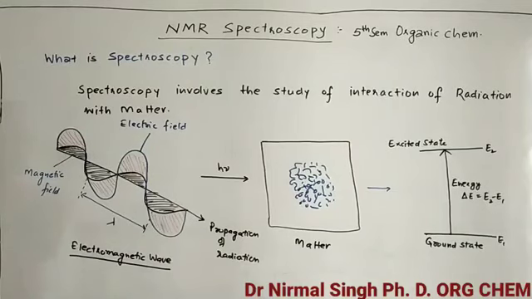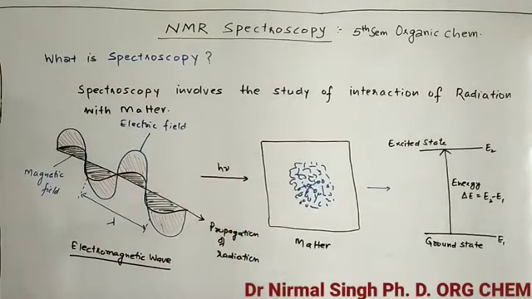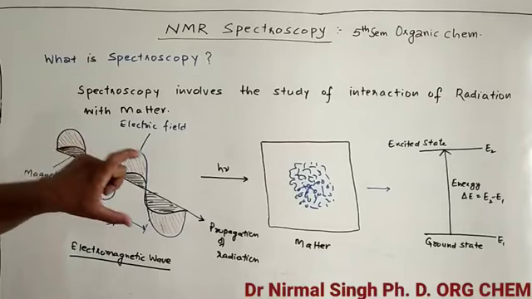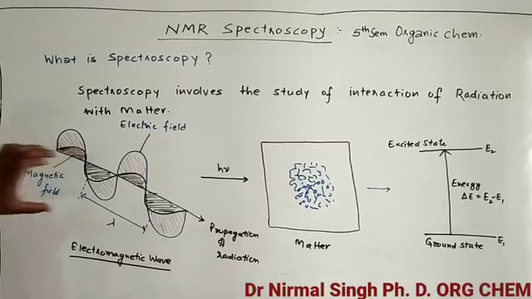Okay, because there is one important point to keep in mind: the absorption of this light totally and only depends upon the nature of the matter. Every matter has a different energy gap between two discrete energy levels. So when the energy gap matches the wavelength of the radiation, only then is the light absorbed, otherwise not. It means absorption of radiation totally depends upon the nature of the material. So from this interaction we can find the structure of the matter.